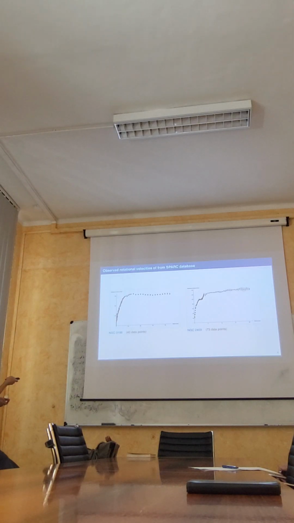Those are just what we have plotted, taking the data from the dataset. This is for this spiral galaxy, this is for another one. You see that here something happens, error bars appear, so anyway, data are affected by this kind of thing. One has 43 data points, the other 73. There are 175 galaxies in this SPARC catalog. Some have even more data, so we decided to analyze all of them in the end. Some others have 10, 15, so it becomes harder to trace. Those are the mass profiles that we have obtained for the two galaxies.